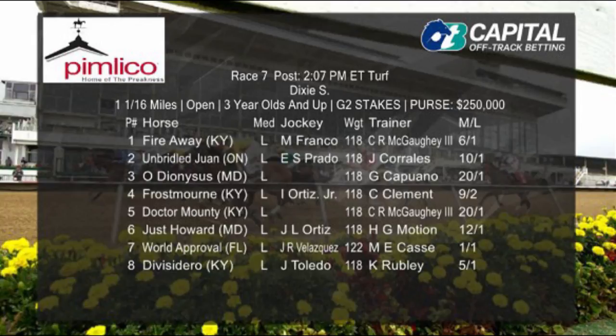I'm not sure if anybody would be able to state a case for the 3 being a huge player in here. No, I agree. I think he's in here in case the race does get taken off the turf. The horse does run okay in the slop, 1-for-1 at the track as well. So that's why I agree I think he entered this race. Tried the turf for the first time earlier in the meet. Really did look okay, but definitely jumping up. This is a tough race to enter for your first stakes action on the grass.